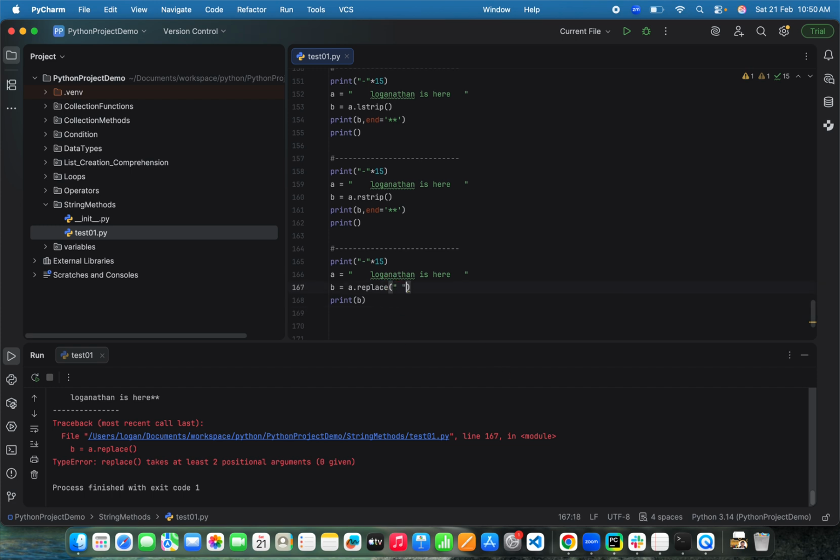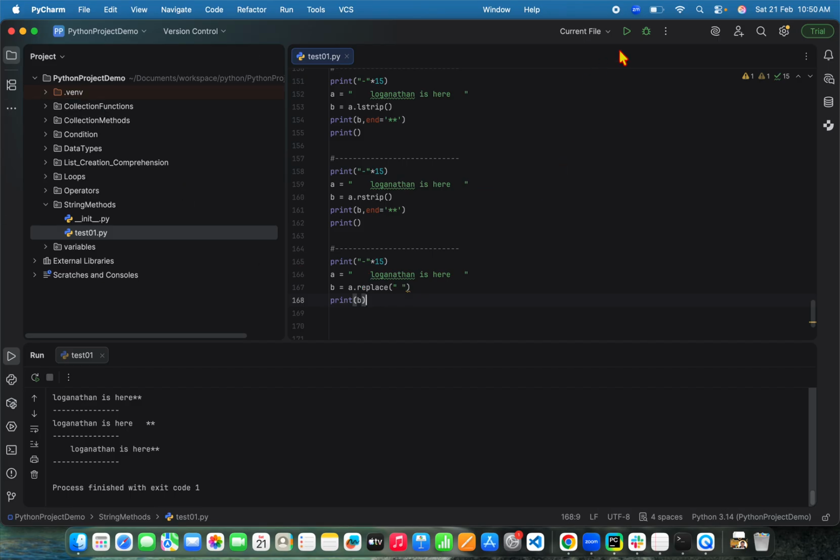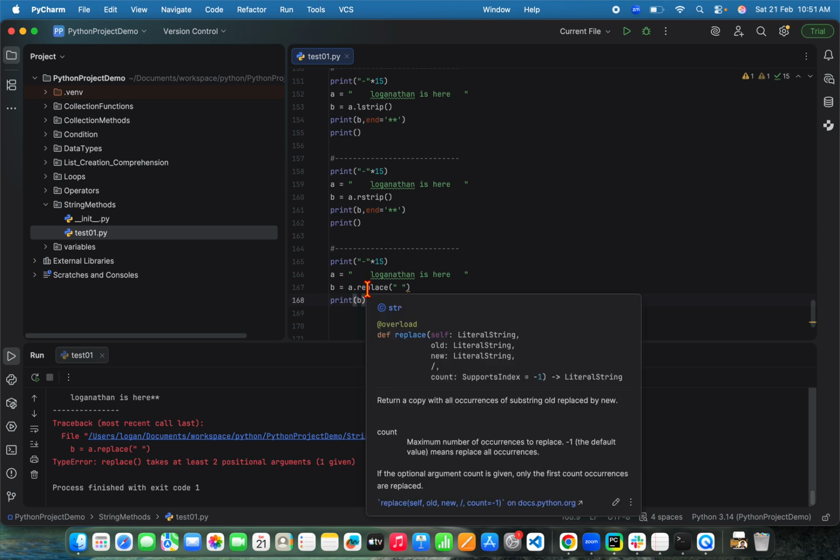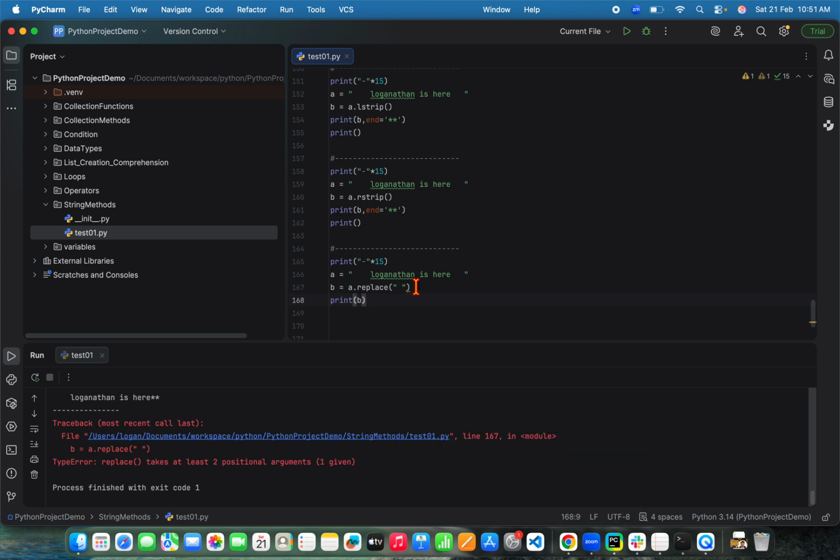Okay, let me see. What is happening here? Replace literal string, comma, new string. Okay, let me give this.